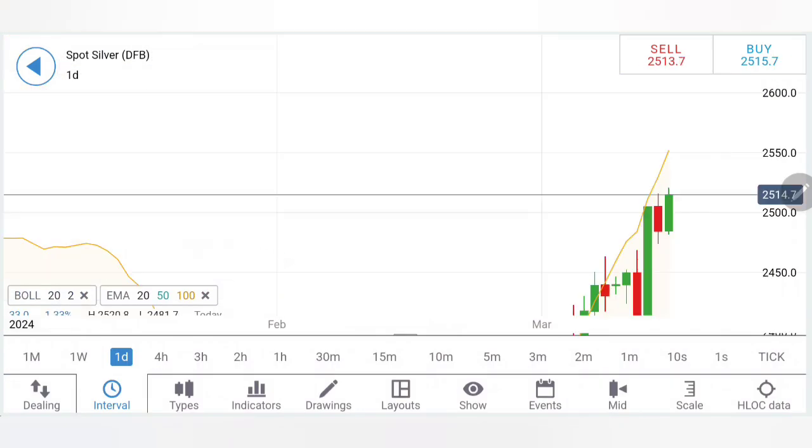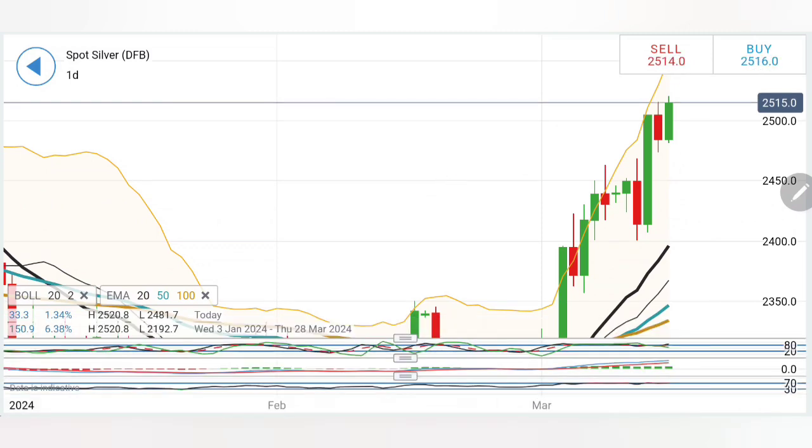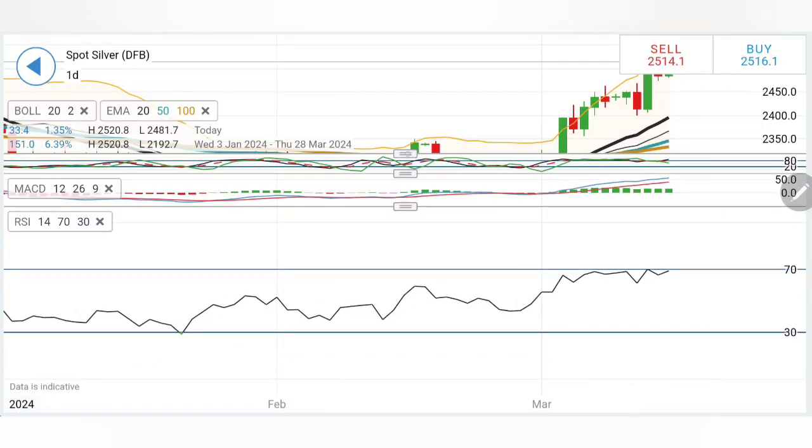Coming to the daily charts now. Higher highs are done, higher lows are seen. Now, if it drops below 25, 24.95, you can sell here. Expect it to move towards 24.80, 24.75, and if it drops below 24.75, you can expect a sharper drop in silver towards the 24.50, 24.60 zone. And as long as it respects 24.40, at least we are not going to treat this as bearish. Stochastic is overbought here, MACD is bullish, RSI is again rising.